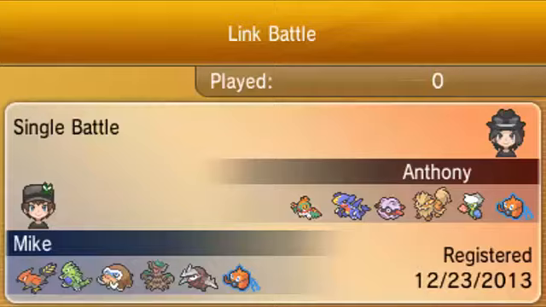I'm looking at that Hawlucha, and I'm a little bit scared of it because I have quite a few things weak to it in some manner. Or actually, 4 of my guys are weak to it, really, whether it be its flying STAB or its fighting STAB. So I'm a little bit scared of that Hawlucha, if anything. And I have had some past experiences with Hawlucha, and they have not been fun.